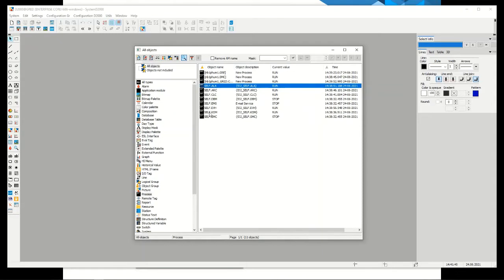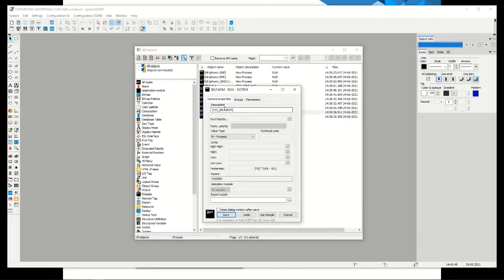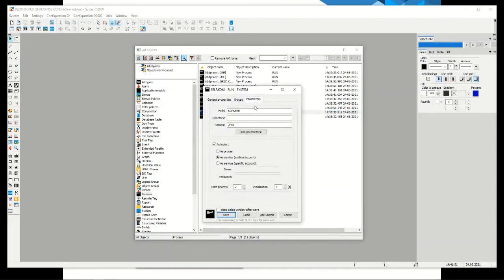When I, for example, open the configuration of self.com, that's the communication process, on the third tab, parameters, I see that the com.exe binary is configured, and that auto start is enabled and the com is started as a service under the system account.